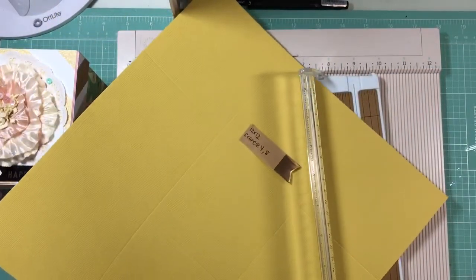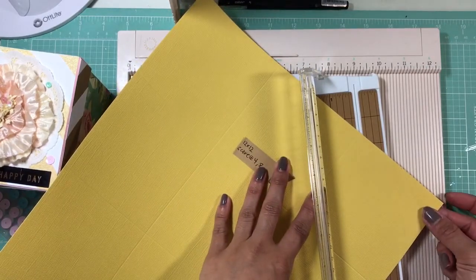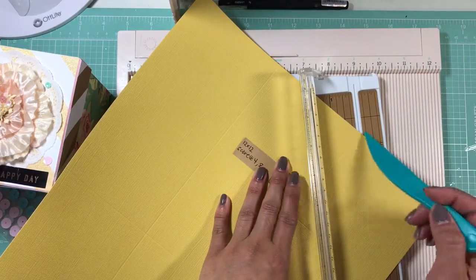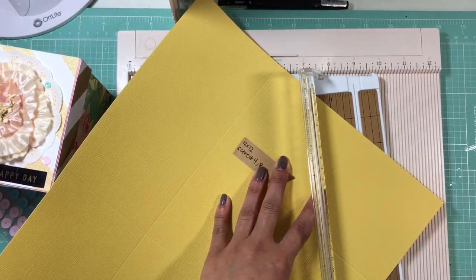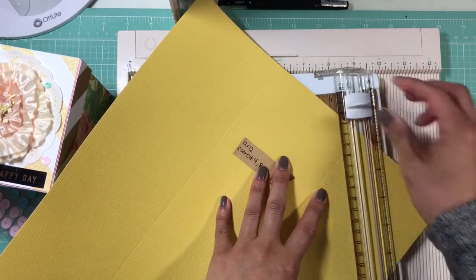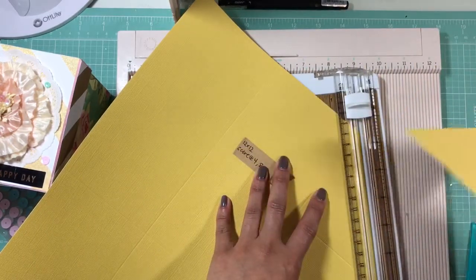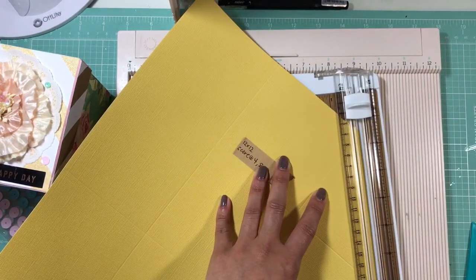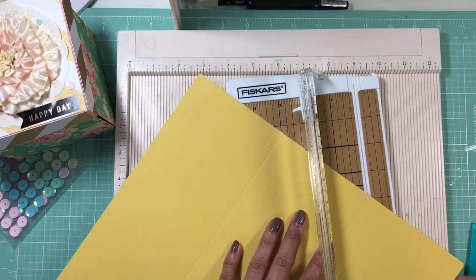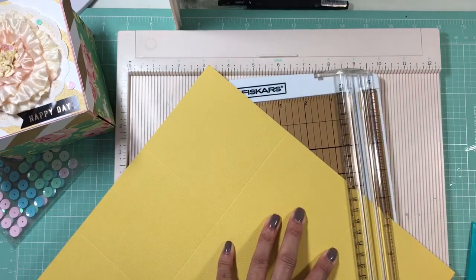I'm not very good at cutting a straight line, so what I like to do is line up the corner. I don't know if you can see it, but this corner of this square and this corner here, and what you need to do is trim it off. So it makes this triangle here. So you're not going to need this piece. And so you're going to do that to all 4 corners here. So just line it up with the 2 corners and then cut.